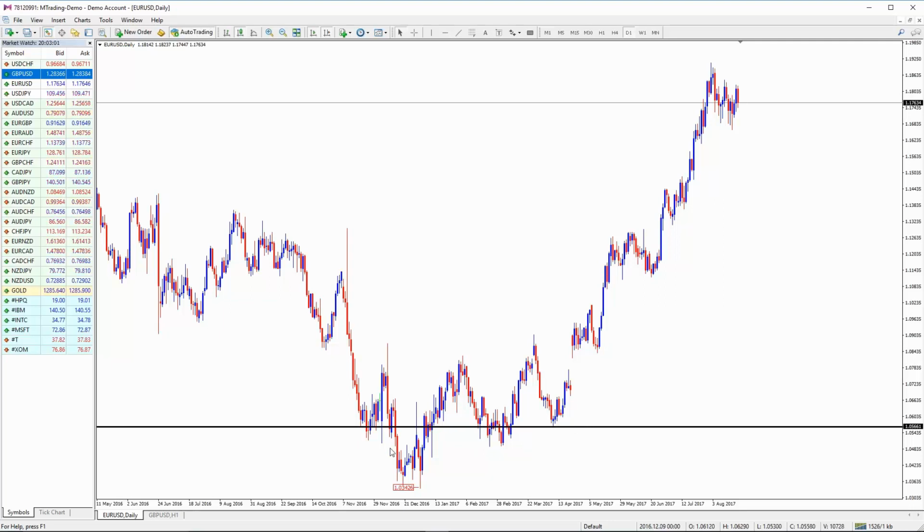I'm not looking for the extremes in this case. This was an extreme price level, but I'm looking at these touches over here. I have multiple touches staying within this range. Most of these are wicks, mostly wicks with a little bit of a body through that level, which straight away gets rejected.